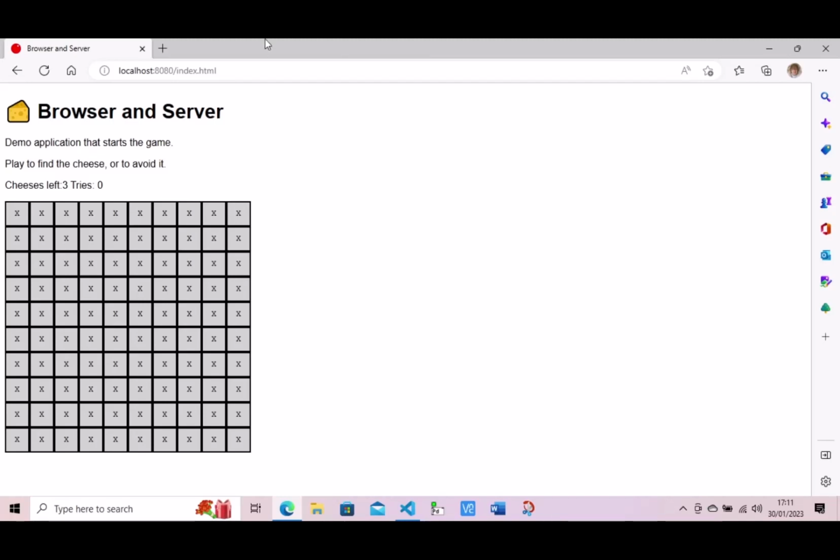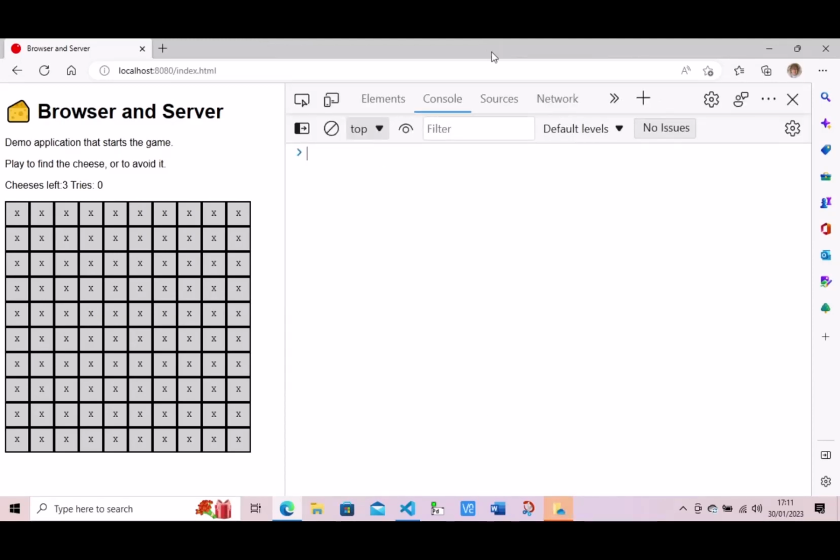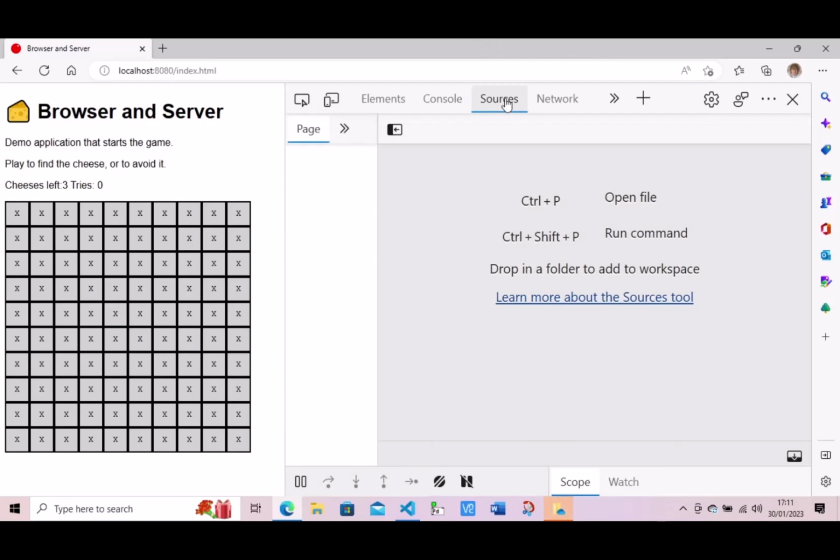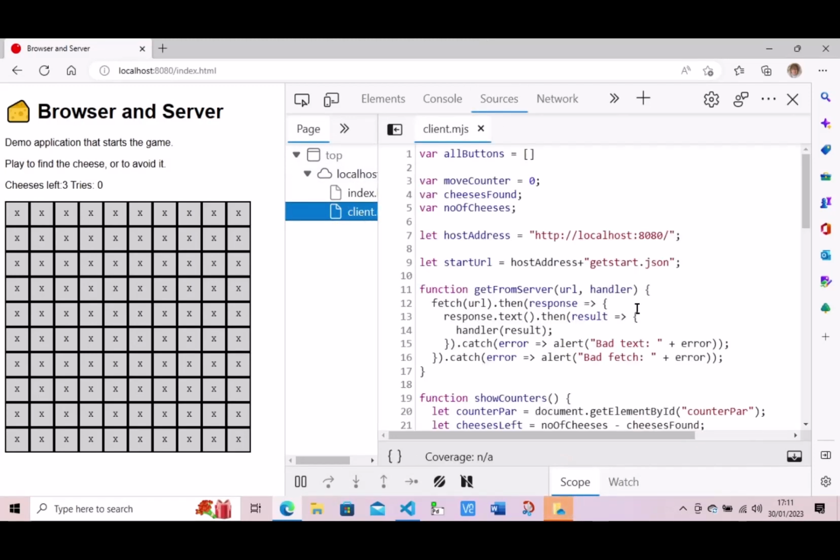So this is what's happening. We can actually watch it even in, let's do this, why not, we've got time. If I press F12, that's the wrong F12. If I press F12 again, then I'll open up the debug window, please. There you go. And I can have a look at my source code. And I've got two bits of code. I've got the index page and client.mjs.